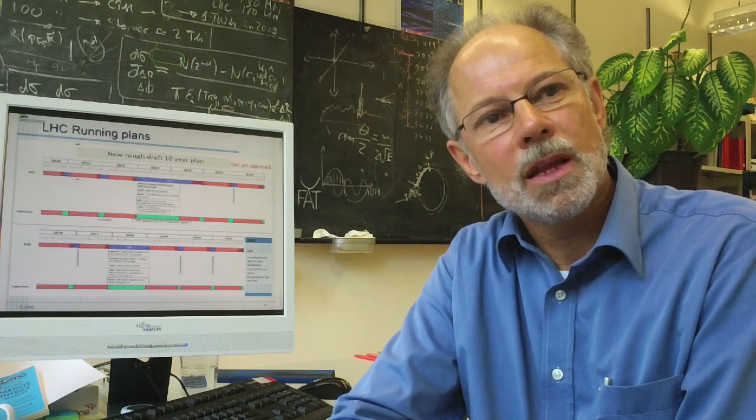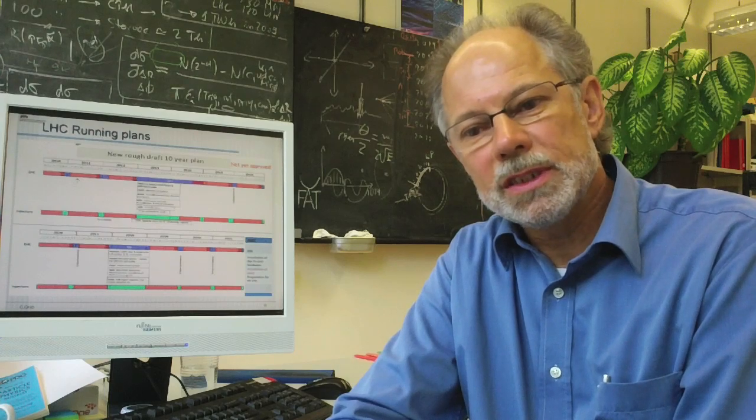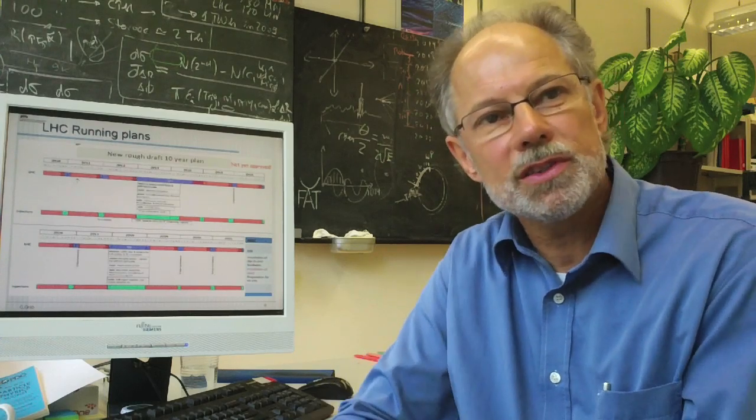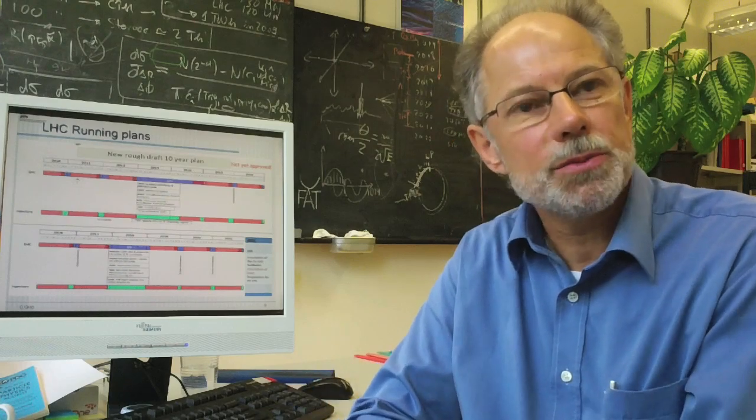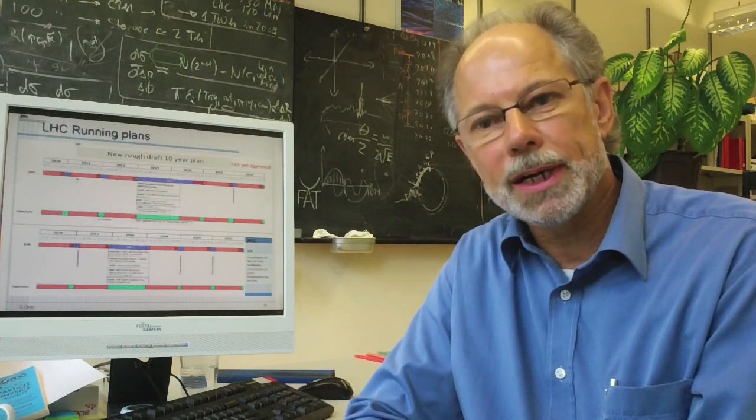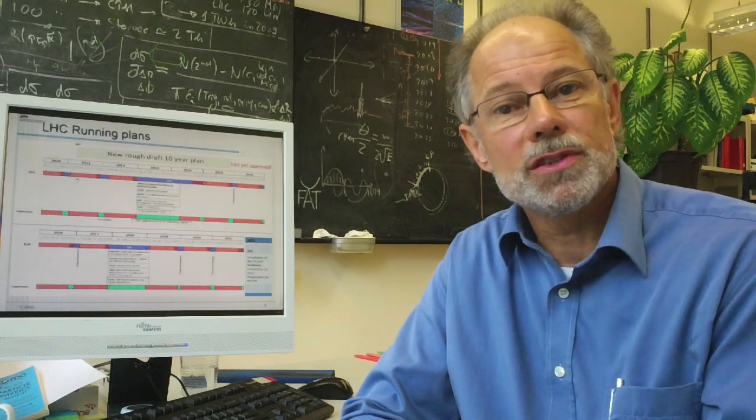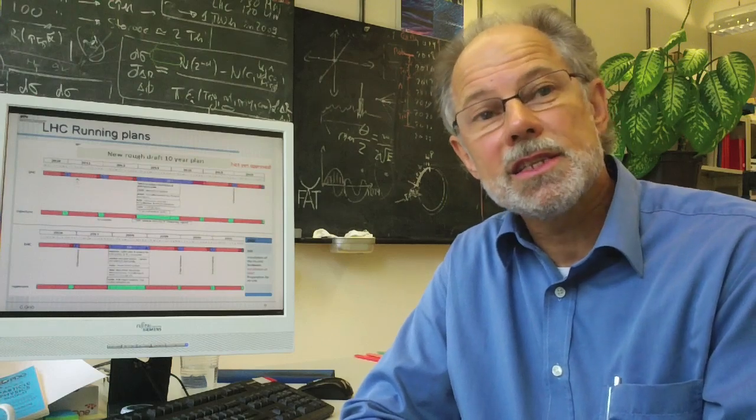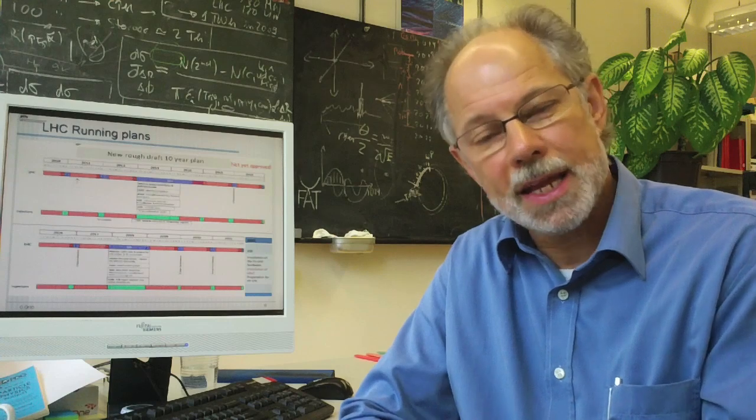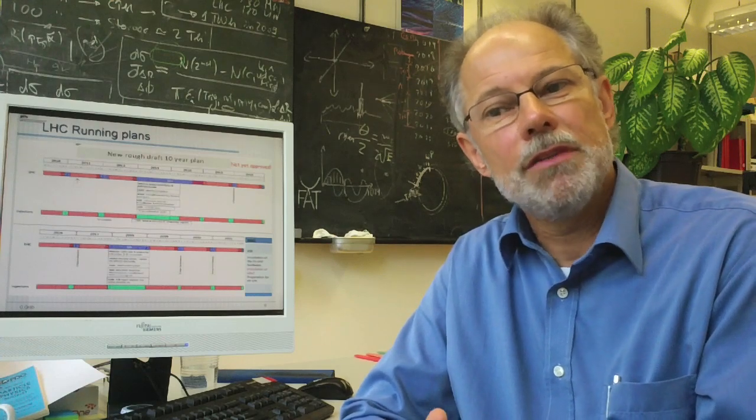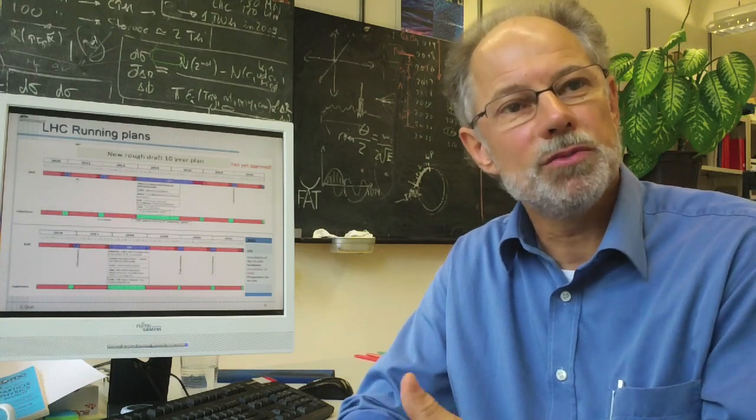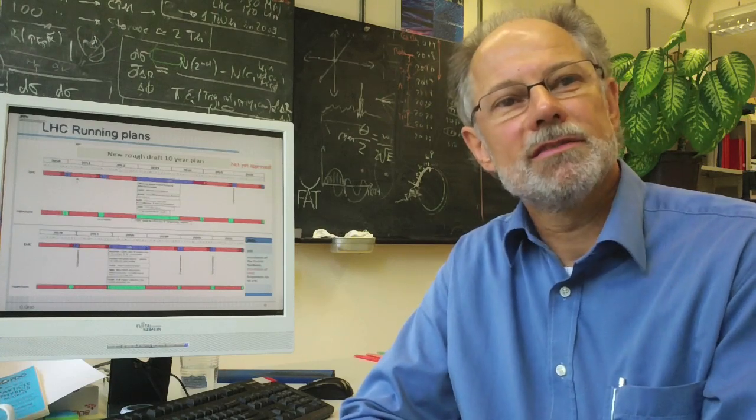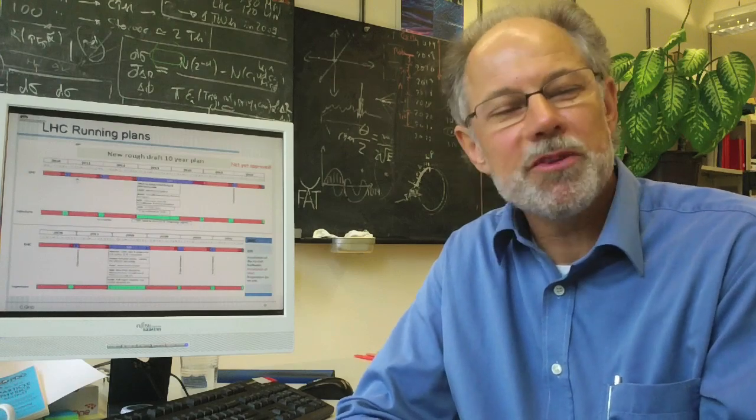And Christoph, what will you be doing in the next month until the end of 2012? We have been involved in our group with the search for Higgs decaying to beauty quarks, because beauty is one of the things that we are experts in. We have been doing measurements with beauty for quite a while, and beauty is one of the very important measurements of background contribution for all the other searches. So we will continue our contribution to the Higgs decaying to BB bar. And this is a very promising decay, because the B is heavy, and the Higgs likes to couple to very heavy particles. So if it is light, it has a very high probability to decaying to BB bar. So we are at the forefront there. We hope, of course, we will be happy, but time will tell.